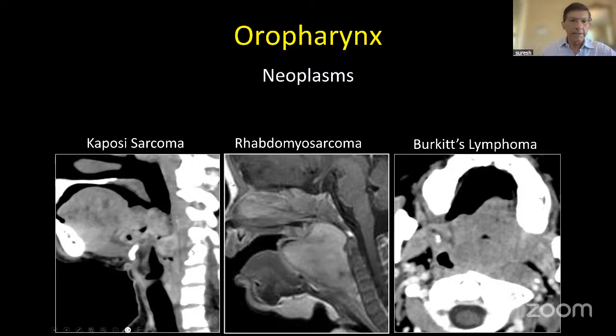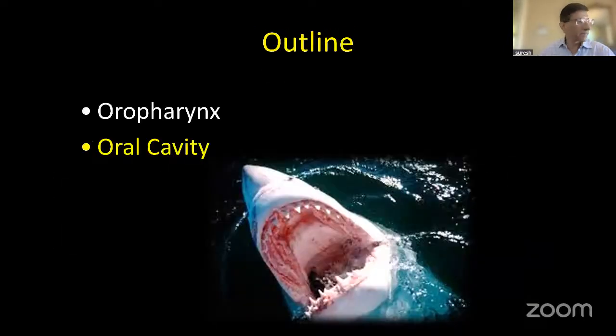So the bottom line is that when I start seeing these tumors involving the oropharynx, the imaging findings are nonspecific, so I have to factor in the age of the patient. I also have to factor in where these patients are from, and therefore I can give a little bit more of a complete and thoughtful differential diagnosis.